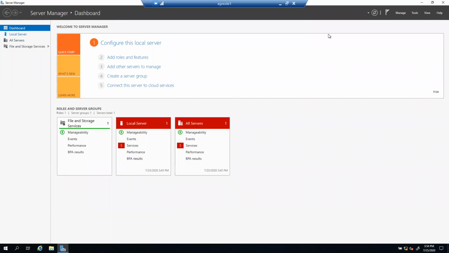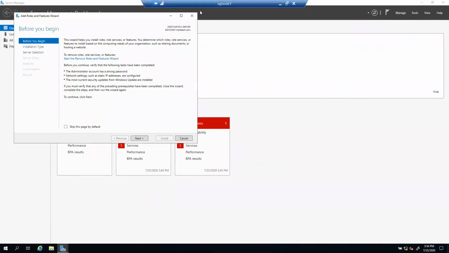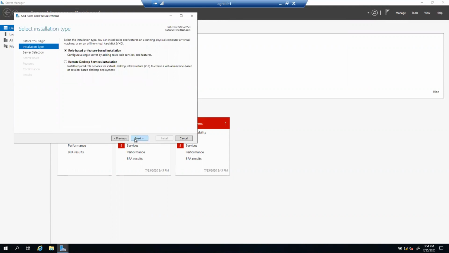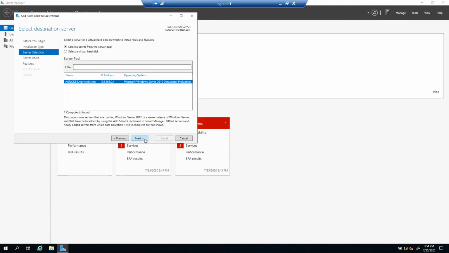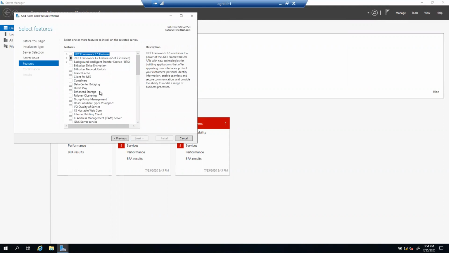Okay, so if we go to manage, add roles and features, this is my node 1. I want to make sure, yep, on my AG node 1. Okay, so go next, go next. That looks good. Just want to add features. Should be on the second page. Look for failover.